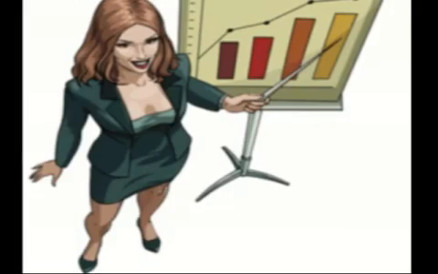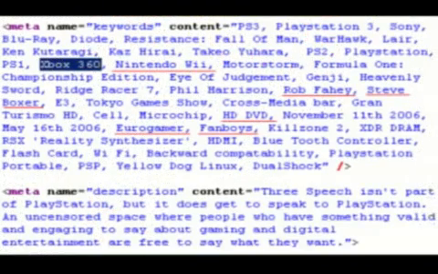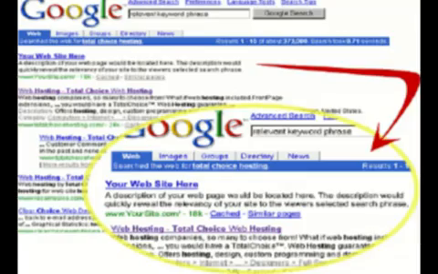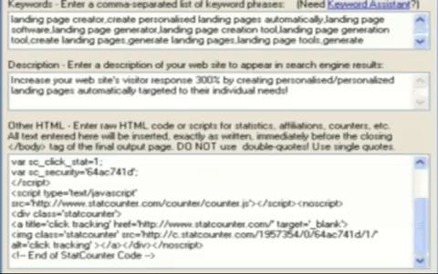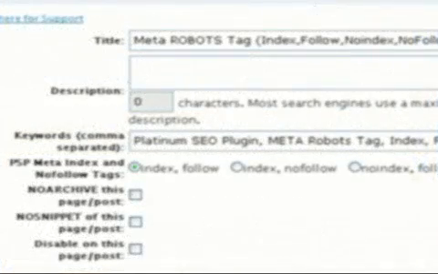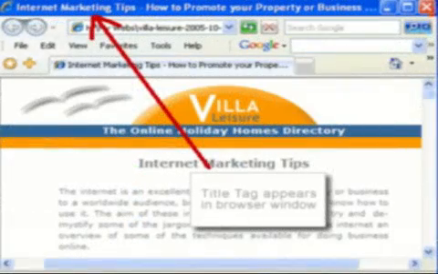The first thing that you're going to want to do is make sure that your website has proper meta tags. Meta tags are super important. Meta tags are also invisible to the person visiting the site, but this is exactly what the search engines are looking for. The meta tags actually sit at the top of the HTML document in the head section. The meta tags include information about the keywords, description, the author of the website, also the robot statement, which tells the search engine how to crawl the website. It also talks about the title of the document. That's what you see at the very top of your browser.